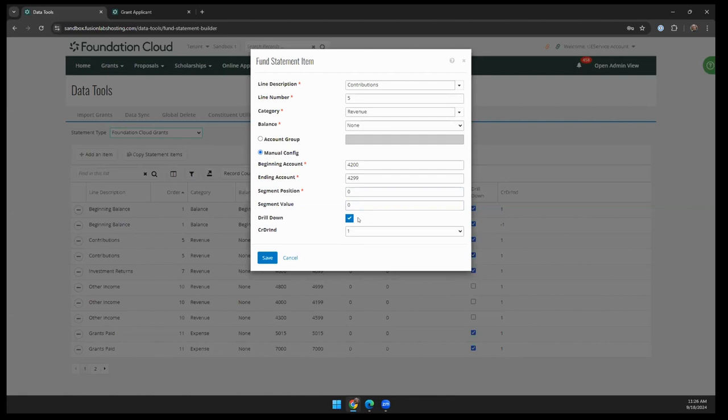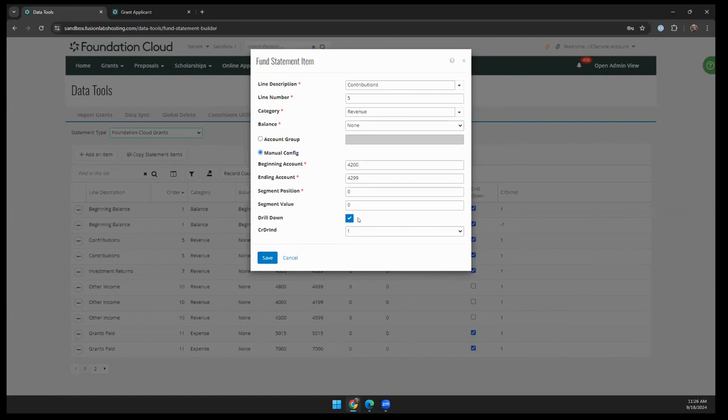You're probably going to want tight control over what you allow your fund holders to drill into and see. We have some foundations who say, go ahead and give them a list of other contributions. That's fine, but we don't want to give them the details of their fees. Just tell them that their total fee during the period was $600 or whatever. And so on a line-by-line basis, you can control whether you want to allow folks to drill down into those lines.